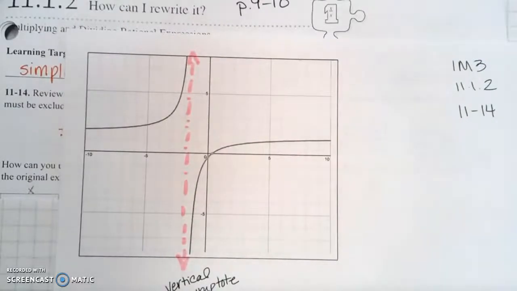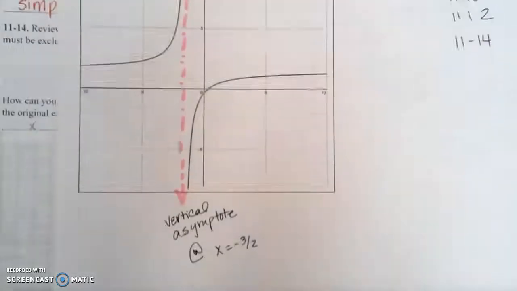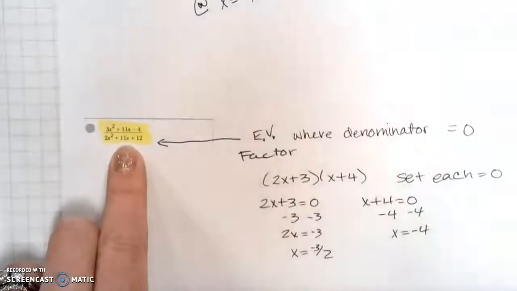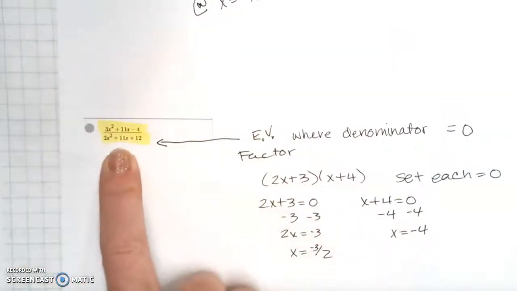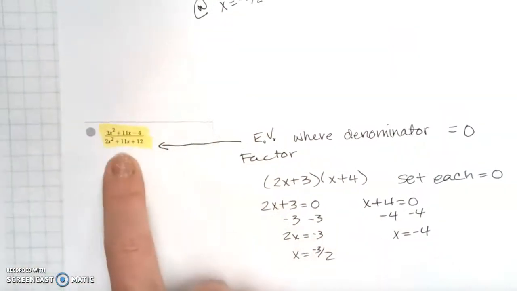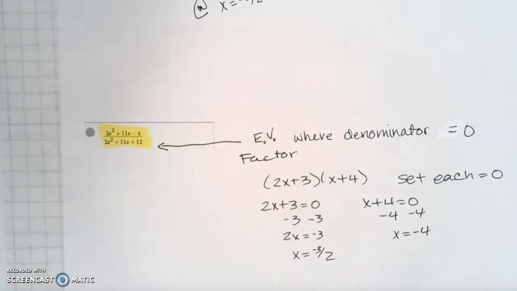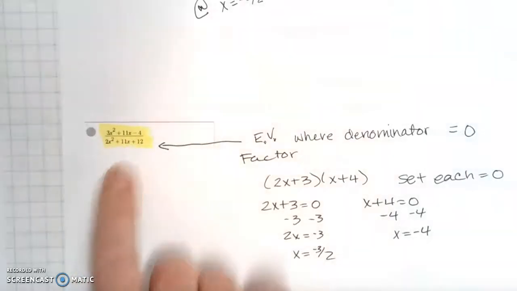You're going to have a vertical asymptote. Now, when you guys type it in to Desmos, it needs to look like this. Some of you have been typing things in weird. If you're having trouble typing things into Desmos, let me know. There are tricks I can teach you to get it in there correctly. Okay? So you want to type it in like that.